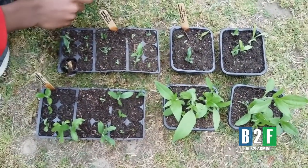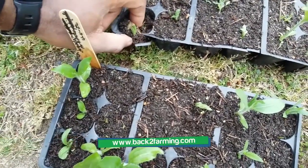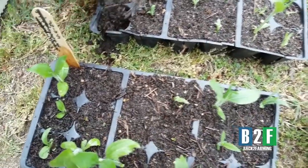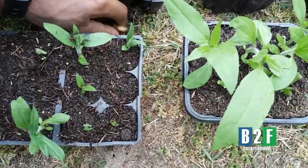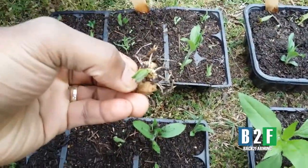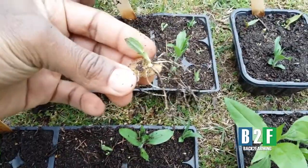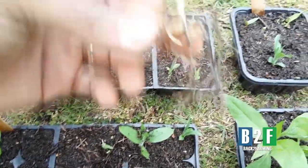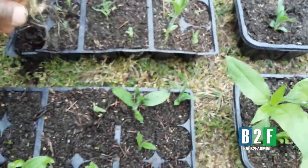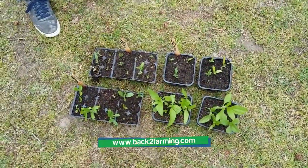Look at that — fresh cuts, artichoke eyes. And you want to see an example, here you go. The cell tray broke but here it is — we can pull this out and I'm sure this thing is still going to live. That's just how rugged this plant is. You see here goes a cutting. Whoa, you see that? You see how it just shot out? It's using energy from that cutting to shoot all them roots out. And they just go do their thing. Look at that — that's amazing. One eye, and it was in there with all them little roots. So we know it worked. If you want to grow Jerusalem artichoke, all you got to do is cut the eyes, and like every one of them sprouted.